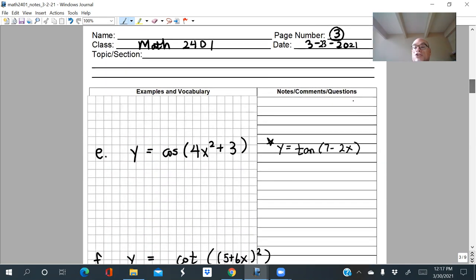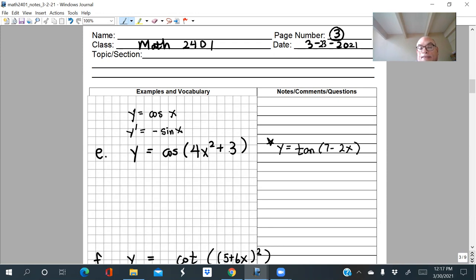All right, now, let me show you the other common situation where the chain rule is going to apply. It's not an expression raised to a power, but instead a trig function applied to an expression. So if you have just y equals cosine of x, not a complicated expression, but just x, then of course you can just memorize what the derivative is. The derivative of this is minus sine of x.